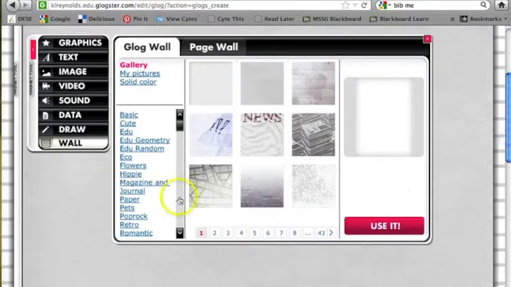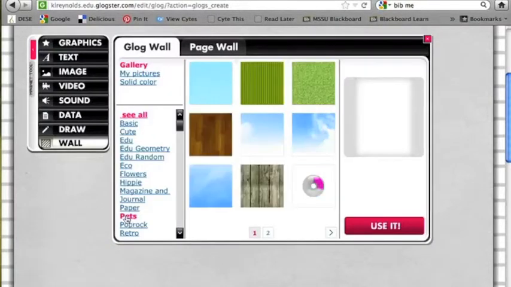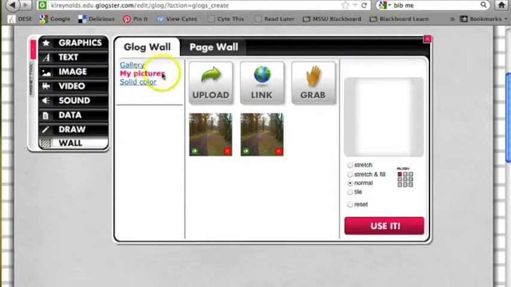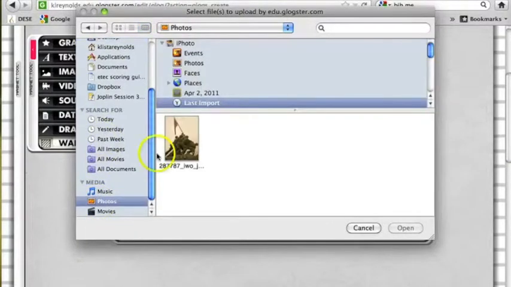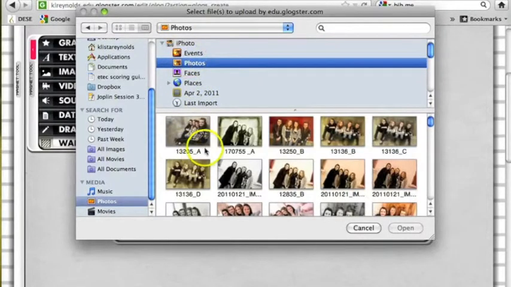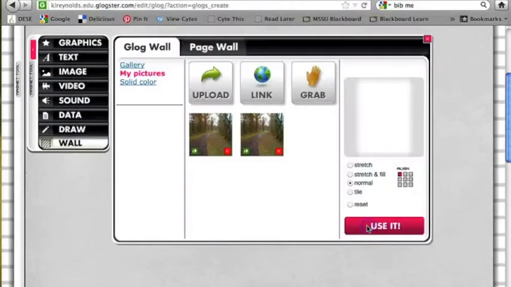I can choose any of these pictures I want here. I could also go along here to the side and maybe choose something else that I like more. If I wanted to choose something with pets, these would be fun. If you remember, mine had my very own pictures, so I'm going to click My Pictures. Here is my picture. I have already uploaded this, and this is the way I did that. I clicked on Upload. I went down to my photos, and I searched for that photo and found it. Since it's already there, I don't see the need to re-upload it.